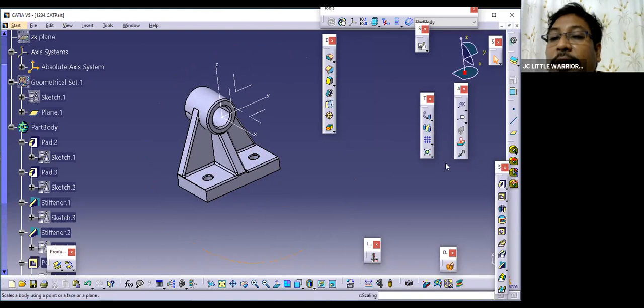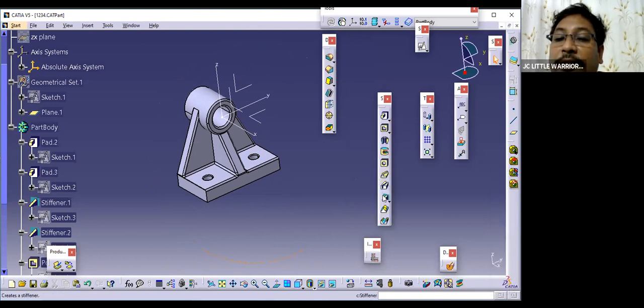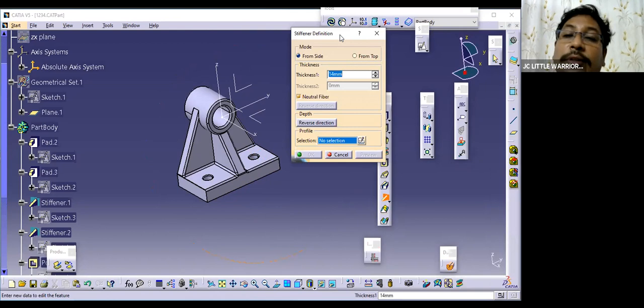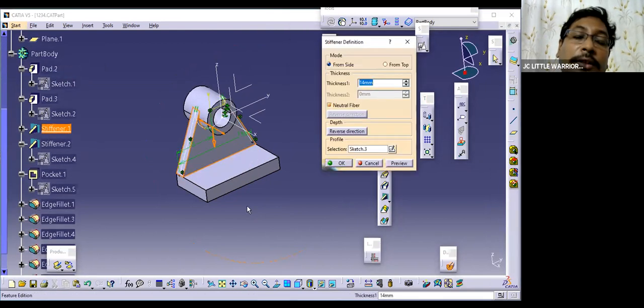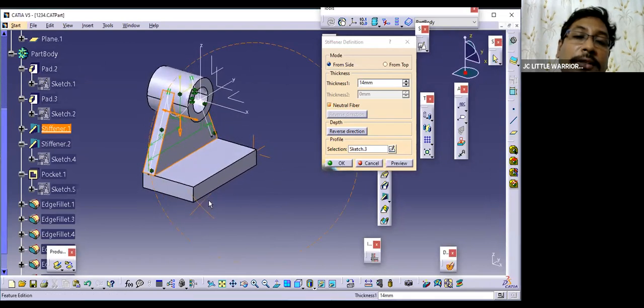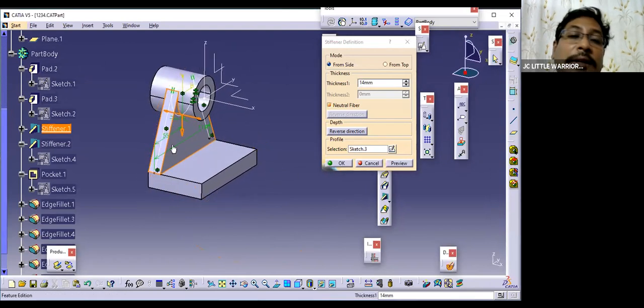So if you see how the rib option, the stiffener option, is working. If you click on this, you can see the stiffener option is taking thickness either from the neutral fiber, or if you remove this neutral fiber, the thickness is distributed from inward to outward.